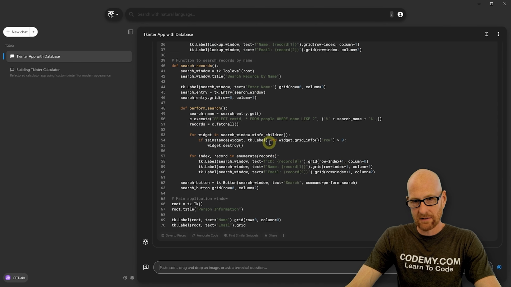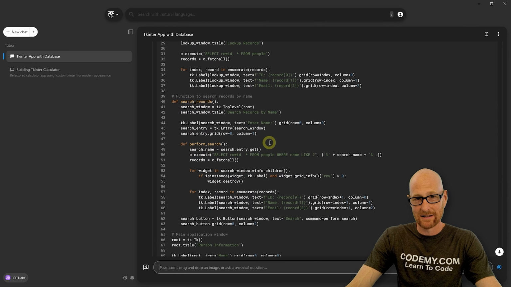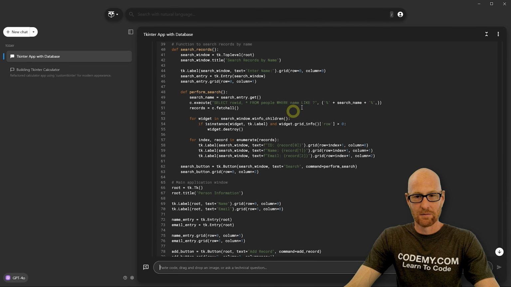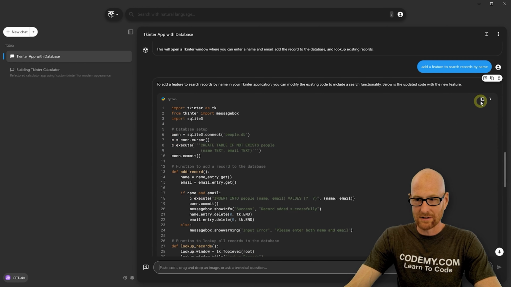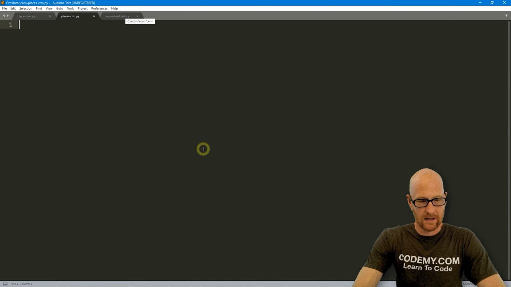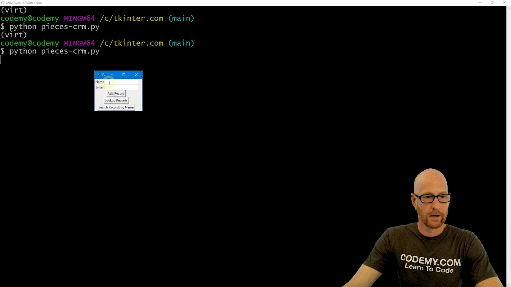Now, those were saved to the database. So even though we closed that app, it should have saved those to a database that's on our computer now. And when we run this program again, we should be able to pick up where we left off and search for records that we've already added. So let's copy this, head back over here, and let's paste it. Let's go ahead and save this, bring it over here.